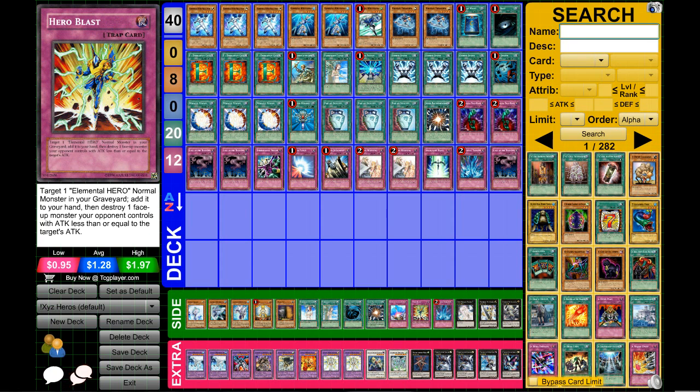Then we have Compulse, Hero Blast. Hero Blast is really good, but again, just because Chaos Dragons are so popular right now, I don't feel like Hero Blast is that great in the main deck. Yes, it hits Insectors, yes, it hits Dino Rabbits, but things like Dark World and Chaos Dragons, which are also very popular decks, it doesn't really hit them at all.